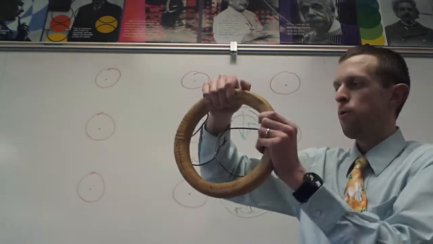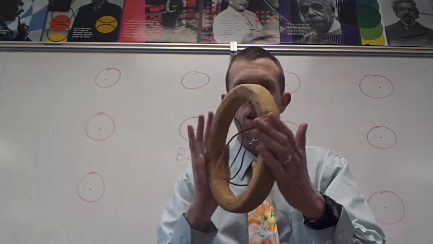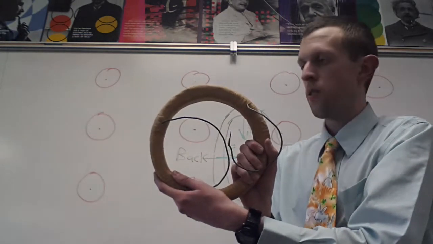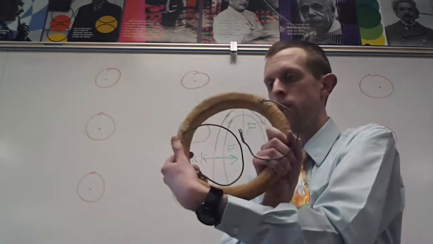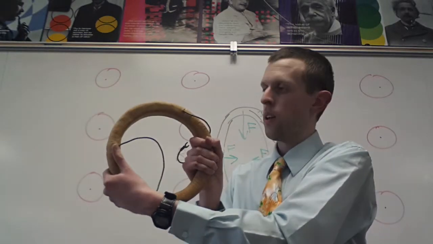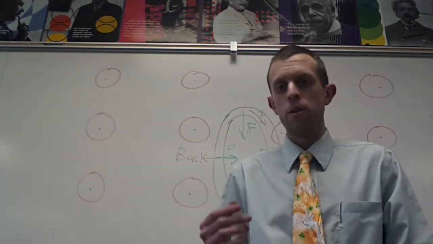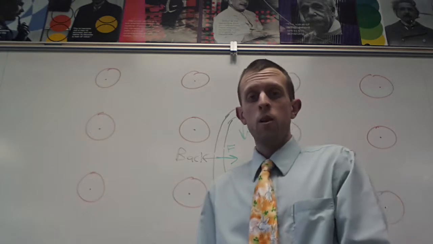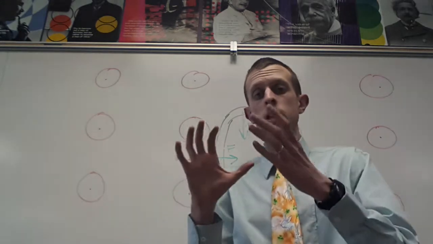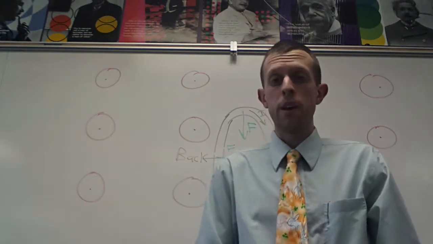And it's going to have this net force. I'm pushing this way on this side, and I'm pushing straight this way on this side, so it's going to cause this twisting motion. And it's going to twist until it lines up in this orientation. So it's going to go almost halfway around, almost 180 degrees, until it gets to that orientation. So what we find is that there's a certain orientation that rings or loops of current-carrying wire want to be at in this magnetic field. And if they're not in that orientation, then they're going to rotate, not translate from place to place, just rotate in space until they line up with that field.